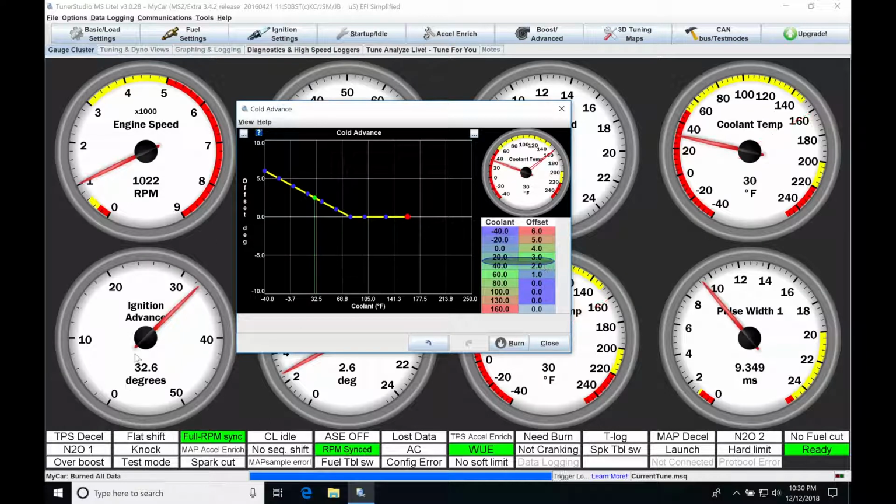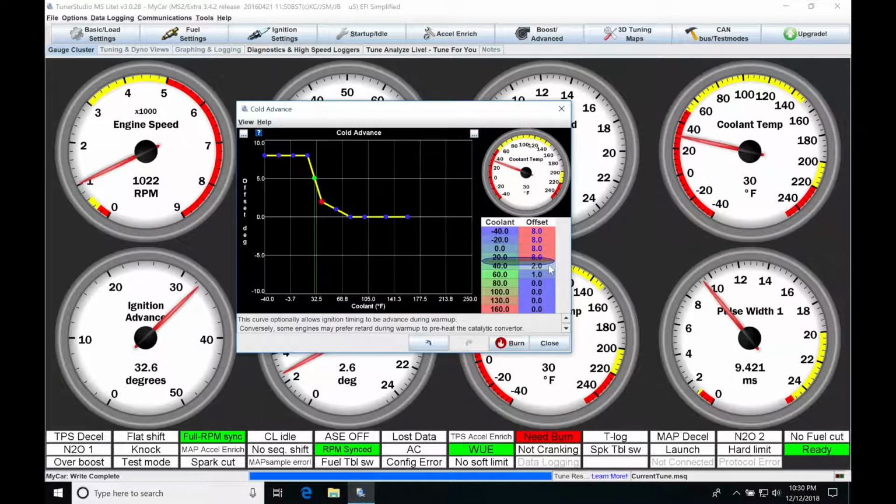We can see it's reporting here 32.6. Now again, this is coming from my table that's locked at 30 degrees, so this is just an additive to that table amount. Normally, what I would suggest on a cold engine, especially if you have a race engine with a bigger cam in it, is that something like 8 degrees is going to be better suited for your spark advance adder here.